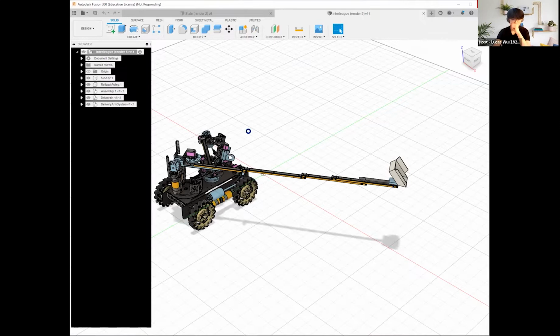Okay, so I'll go ahead and show our robot from earlier this year, rendered in the design tab. And this might take a little bit to load because it's pretty heavy.